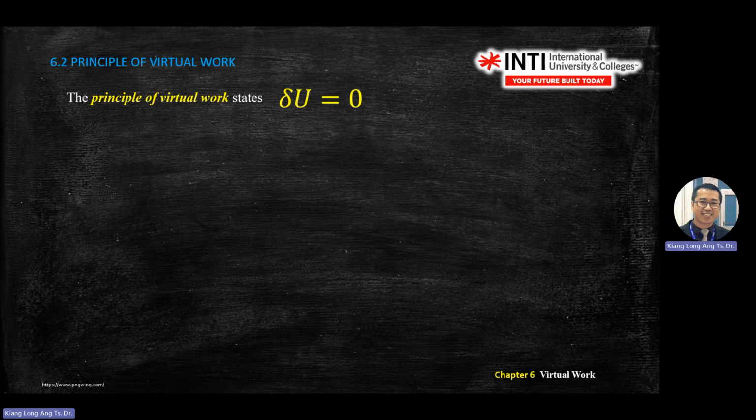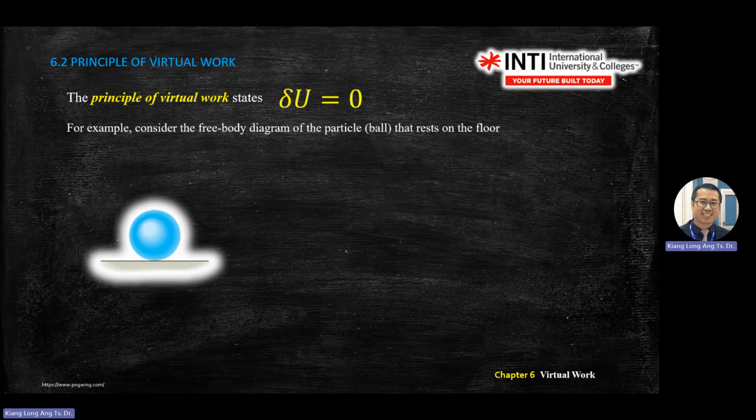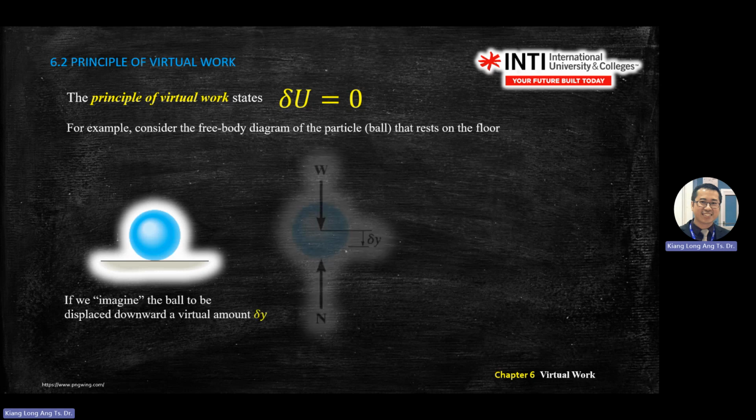When there's a rotation, rotation means moment. When you take the moment multiplied by the change of angle, the moment will create work also. So this one is translation, this one is rotation. If the question asks you to apply the principle of virtual work, it means all the work equals 0, or the changes of work equals 0. We use the delta here to mean very, very small changes, or you can call it virtual changes. This delta is a virtual change, so small that we cannot measure it, but there is some change.